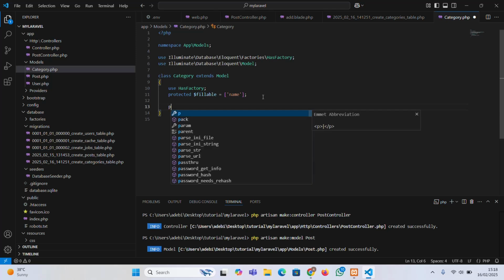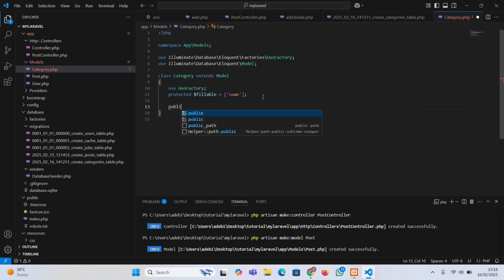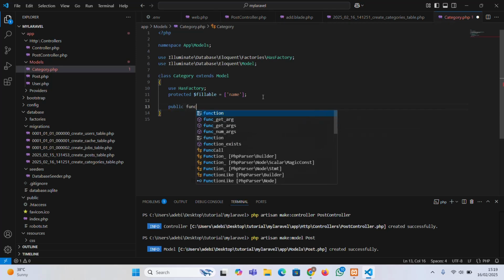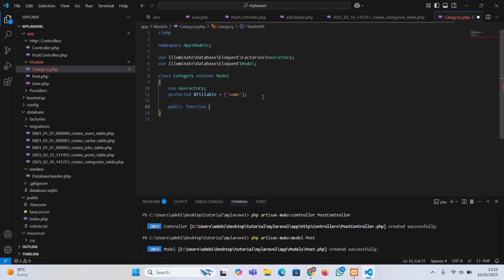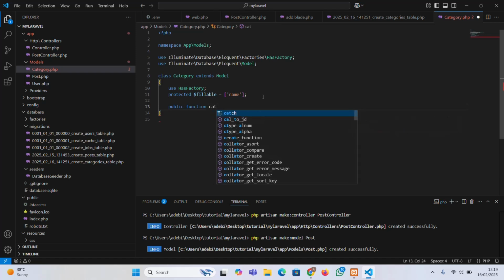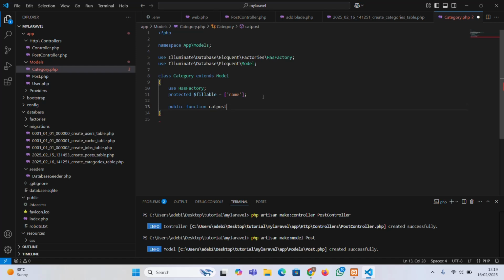I'm going to create a function here. We are inside the category model. So now I'm going to do public function. You can name it anything, but let me just use catPosts, category posts.